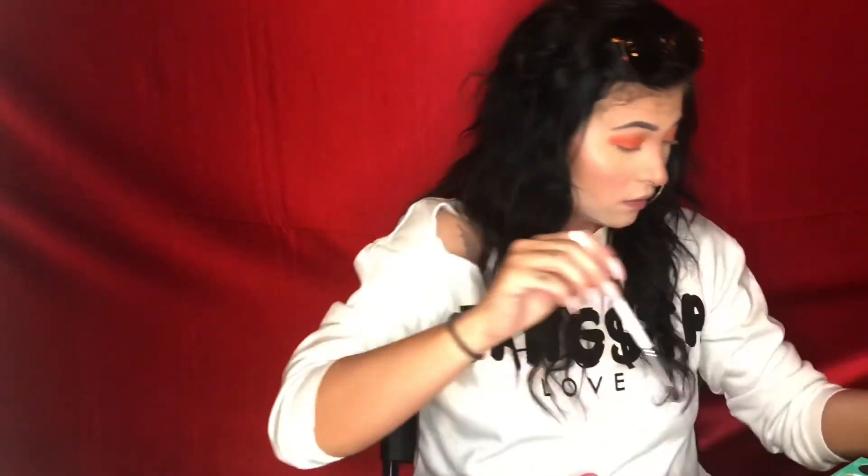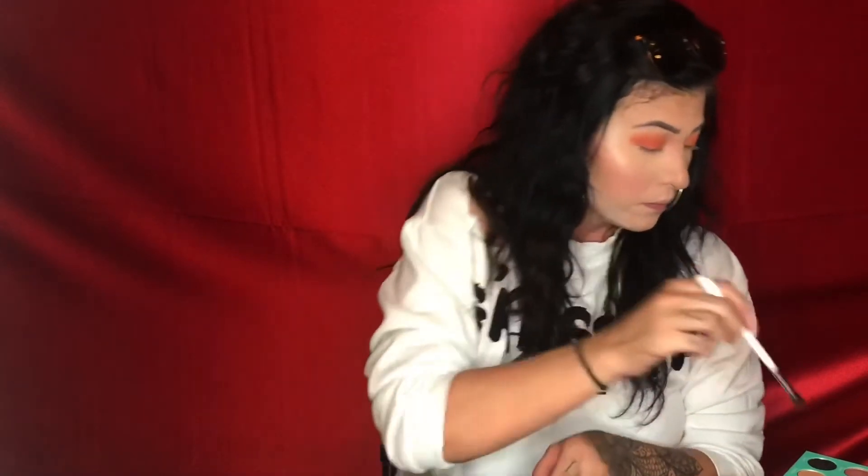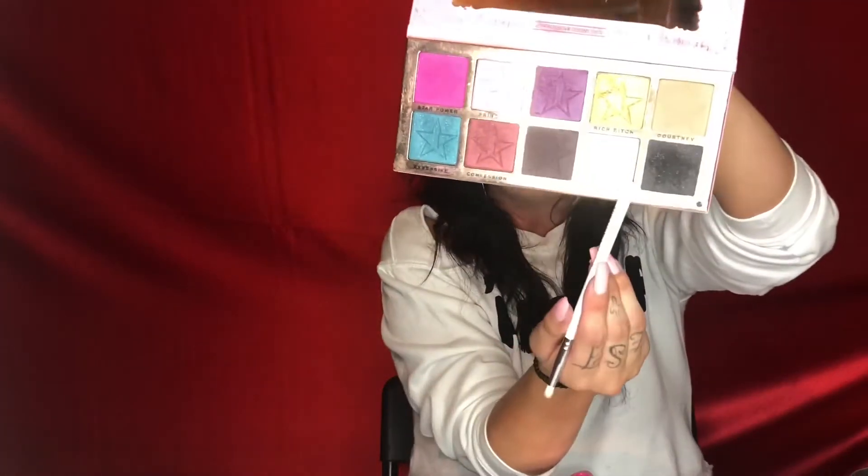So then I'm going to go back in with that JH36 brush and take some of the shade Jamila and Courtney mixed together from the Jeffree Star palette, and I'm just going to blend that top out just a tad. Then the JH40 brush and we're going to be dipping into this yellow color - it's very pigmented - and we're going to run this right along the top of the darker shade towards my brow bone and just lay it down. Then I'm going to be using the Jeffree Star Beauty Killer palette with the shade China White, putting that in the arch of the eyebrow.